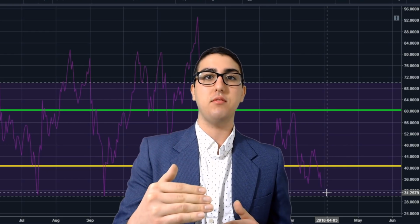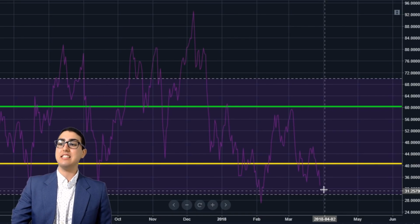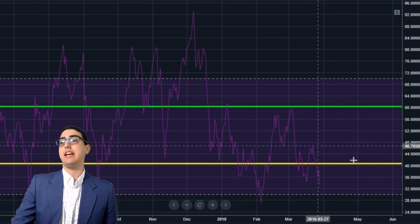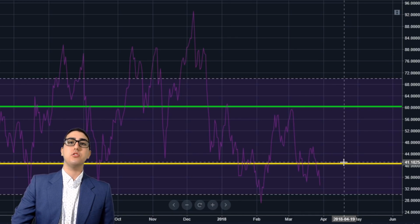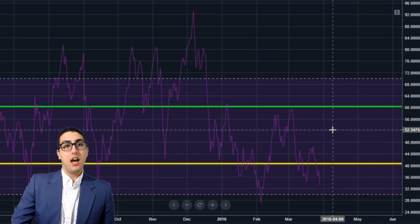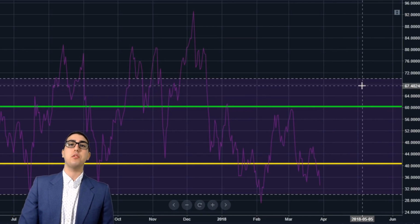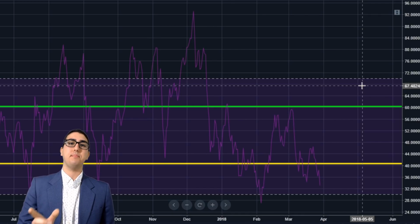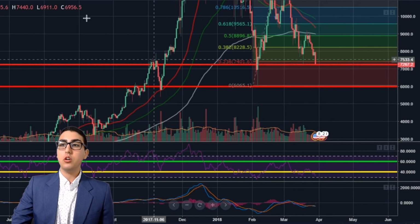So putting 10% in is what I did yesterday, putting another 10% in today, putting another 10% in as time progresses, as these lower RSI levels are fulfilled, so that once we head towards these higher RSI levels, which over 40 would be considered neutral, that's when I would most likely choose to take my profits until we see further pullback, and then we can go into that bullish RSI, which is over 60. That's really where you'll start to ensure you have positions in the market and you're well diversified, because when Bitcoin goes up, most altcoins go up. But I think that's starting to change as well, which is why I'm not only dollar cost averaging my position into Bitcoin right now, but I'm also looking at other coins.